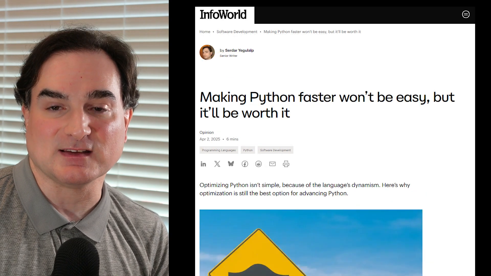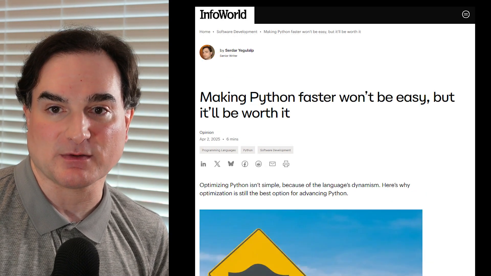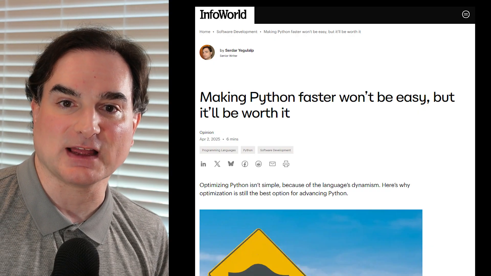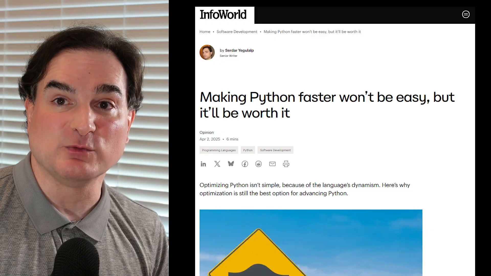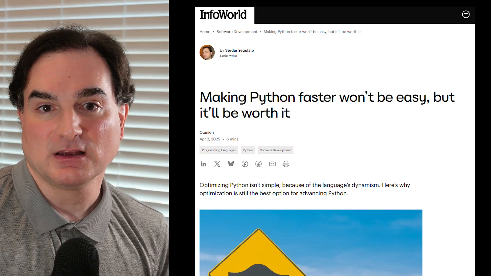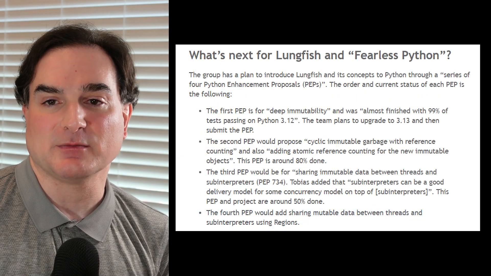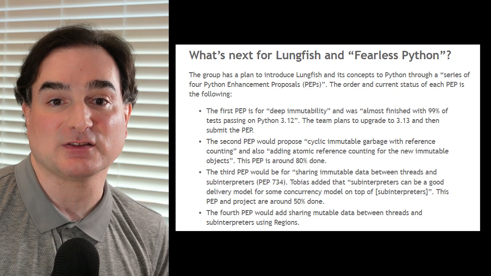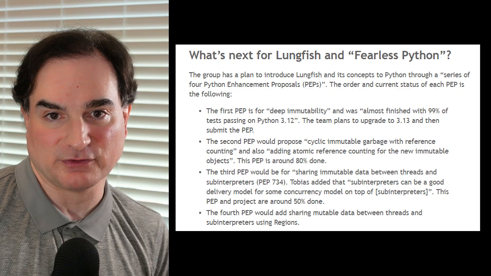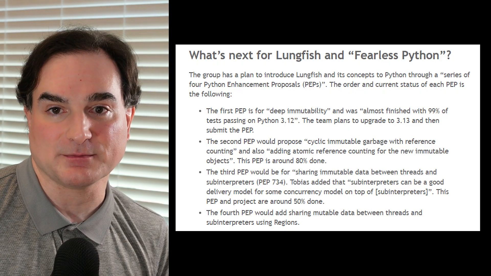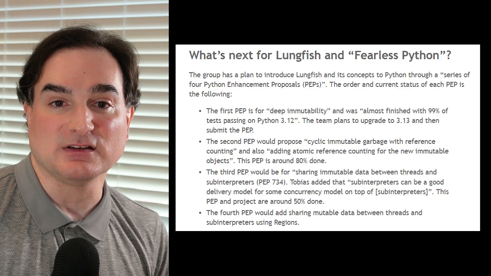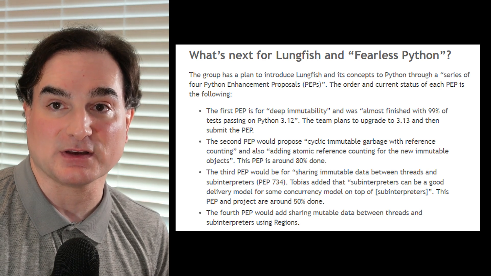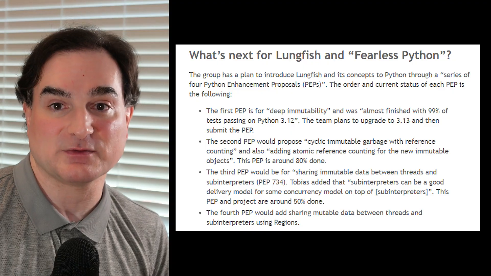People just want existing Python code to continue working predictably whenever possible, and that's made it challenging to roll out these kinds of big transformative changes to the language. But to the extent that's already happened, it's been a really impressive achievement. First come the four proposals outlined earlier, and the timeframe for that is probably going to go into a few years, stretching over at least a couple of versions of Python. None of this is happening in the near term. Along the way, they're going to need to sort out a lot of hard, unanswered questions about how these ideas are going to fit into the rest of the Python ecosystem — it's not something that can just be dropped in and expected to work.